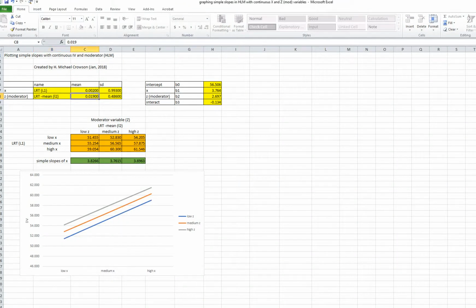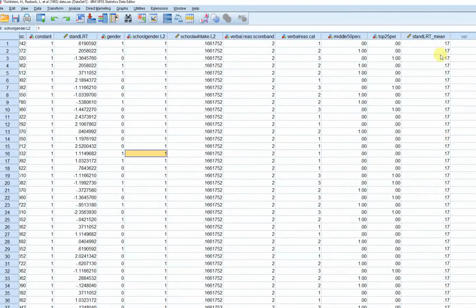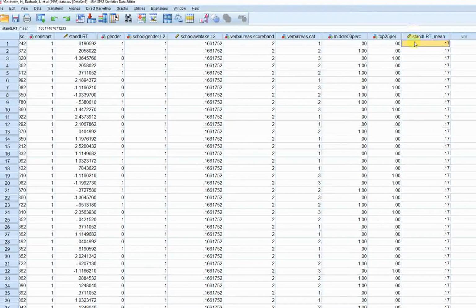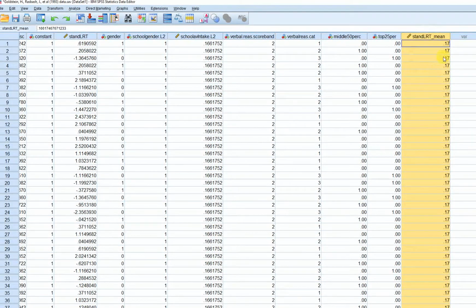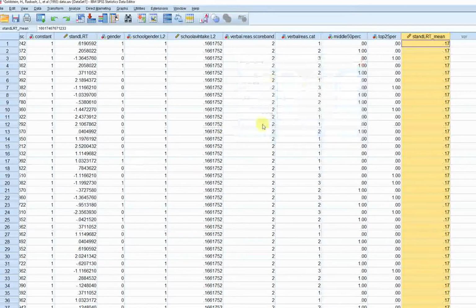And essentially then I've got to generate those school means. Unfortunately in this data set, the school level and the student level data are all incorporated into the same file. A lot of times life is a lot easier if you have at least two individual files, one that would also contain the school level predictors. So I really need to be able to compute the mean and standard deviation. If I do it using just descriptives, it will be based on all of the student level data as opposed to the school level mean data.